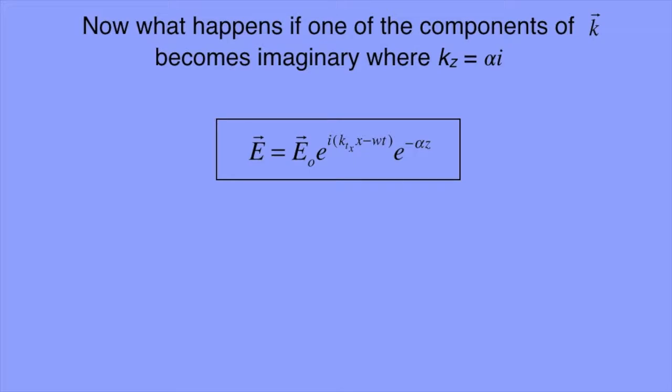Here, first of all, we need to understand the importance of k. k signifies the propagation of a particular wave, right? So, when we have an imaginary component, it means that the wave becomes lossy in that direction. If k is real, we have the propagation constant and propagation in that direction. However, an imaginary component leads to a decay of the wave amplitude in that direction. Now, if this decay is in the direction of propagation of the wave, then the wave loses energy and we see damping. On the other hand, if the direction of decay and the propagation are mutually orthogonal, which we will see in evanescent waves, then we will not have any loss of energy and the energy is conserved in the direction of propagation.